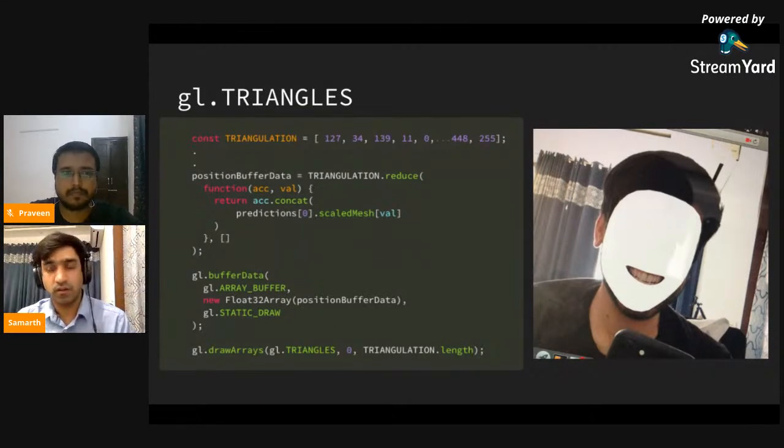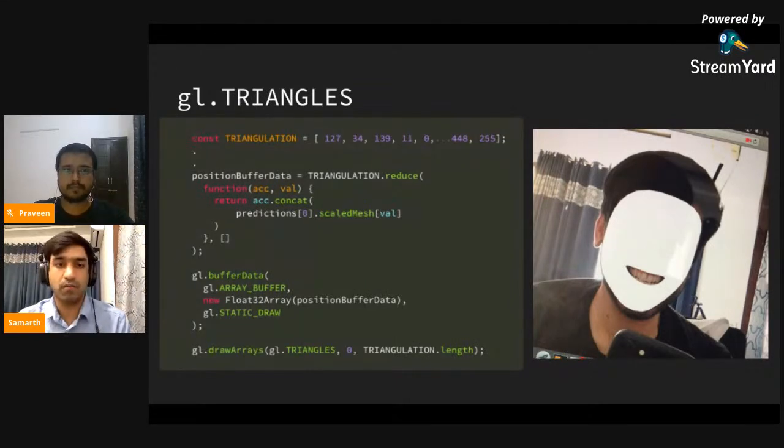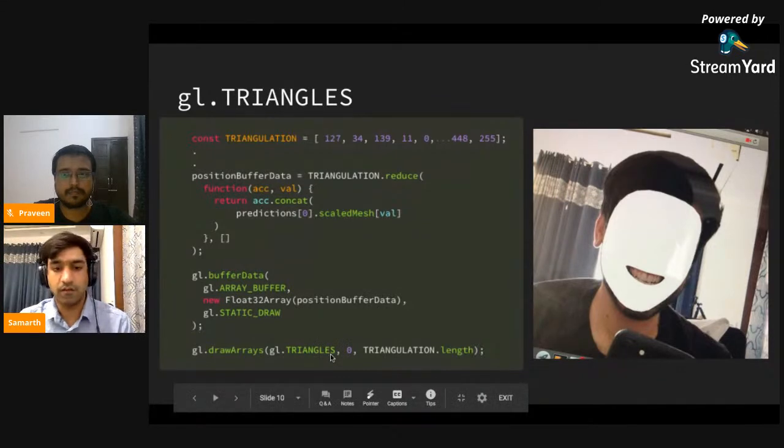And the fun thing is, because it's very simple, you can connect triangles to form whatever shape you want. It's just like a pixel, where you connect dots to make a photograph, except instead of square pixels, you think of triangles. Another fun thing is that these same triangles can be folded across their edges to make any 3D shape as well. So it's a really nifty way to make any complex shape without adding much complexity in the base geometry itself. Now, once we have the triangulation, I can take the position buffer data, which I was providing to WebGL earlier for the dots, but telling it how to connect those dots together. And then sending instead, as you can see on the bottom over here, the triangles instead of the points.